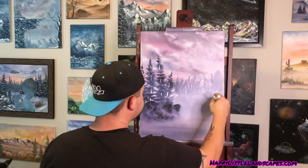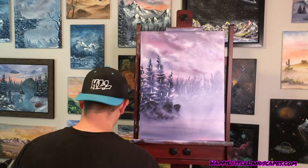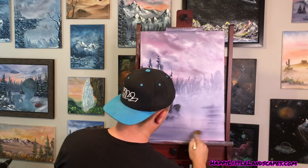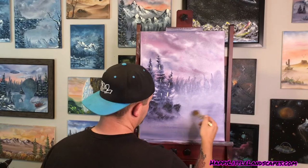Right, we can't really tell where our river really starts yet. And you can see why we've painted this much darker down here around the bottom to start. All right, we got our bits coming in from the side. We might as well just take a bit of that land and start throwing it in over here. There we go. Now can you see where the land begins? Got our river that wraps around. It's gonna come down around through here. And we're gonna see what it looks like.